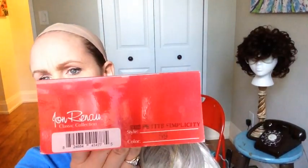All right, I have got Petite Simplicity by Jon Renau in 59. It is an open cap. It does have a little mono, not a mono top, but a little mono crown, that little part at the top of your head where someone is standing behind you and looks down. That should look like your scalp showing through.